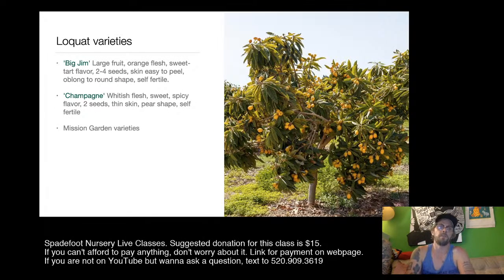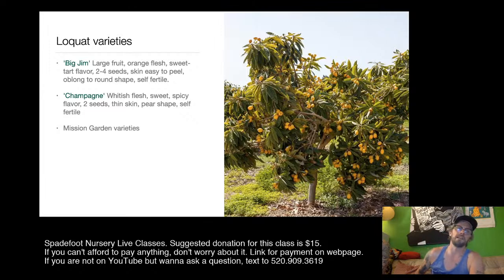Big Jim and Champagne are the two varieties that you find the most. There are unnamed Tucson varieties that are often grown in Tucson that fruit well here, but nobody knows what they're called. It's just that the nurseries grow that, and honestly, that's what we've been growing.